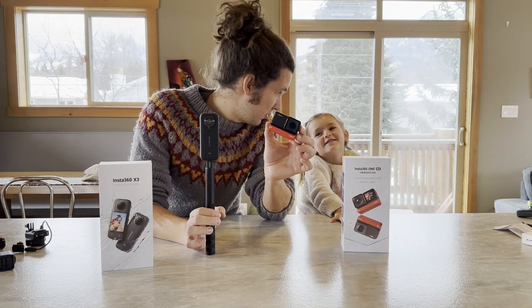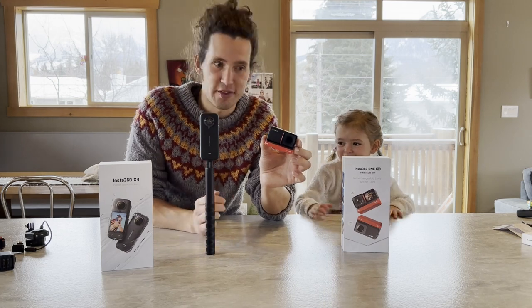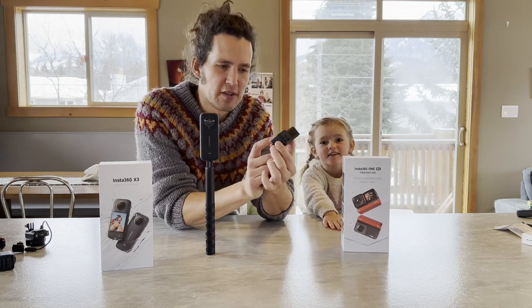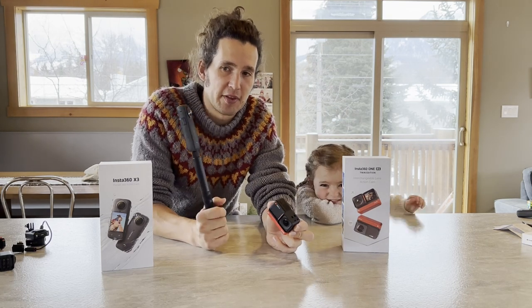And I need to get charged. They do need to get charged. Yeah, always keep your cameras charged, right? Or have spare batteries. I've heard good things about the battery life of the One RS, and I've got lots of experience with the X3 this winter.